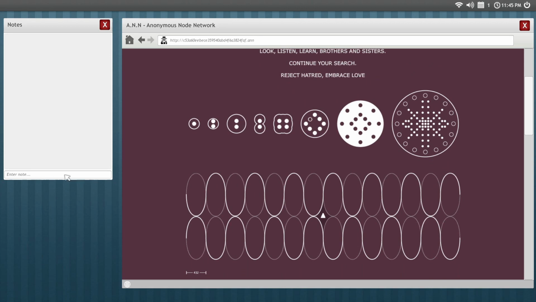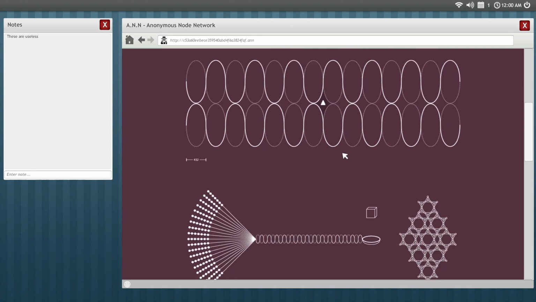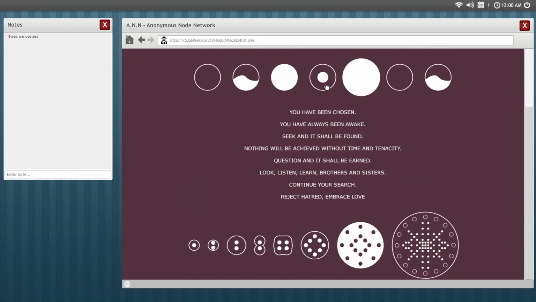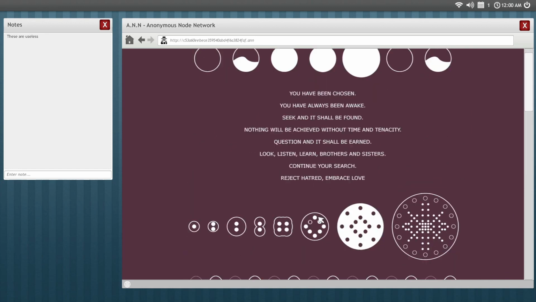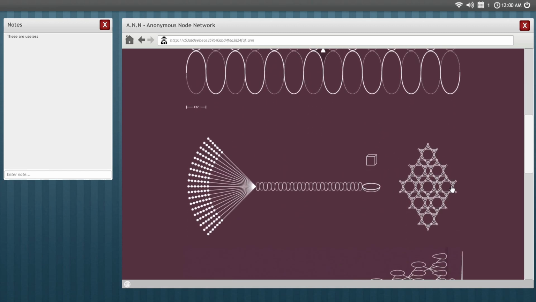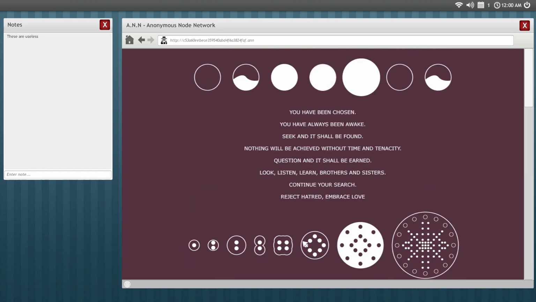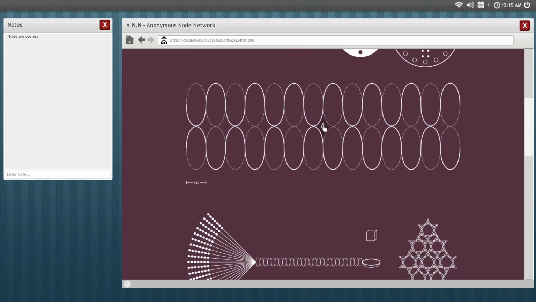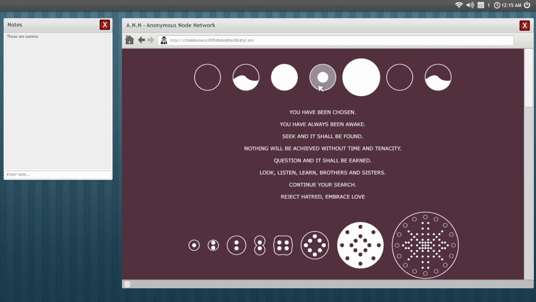I also have notes right here. These are useless, because if I get hacked, and let's say I fail the hack, I could lose my notes and have to restart. There's gonna be a lot of editing out to do.